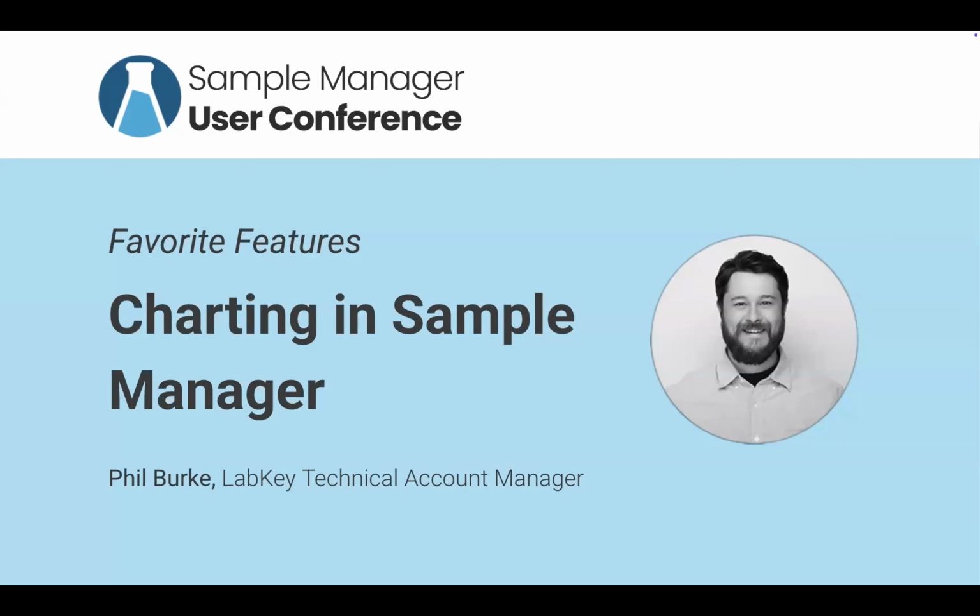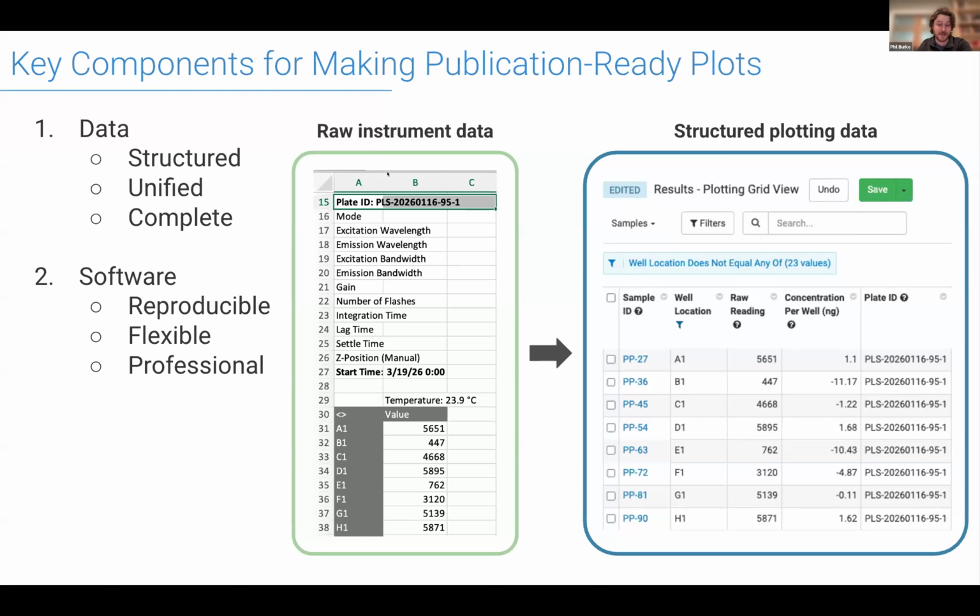All right. So today I just wanted to talk briefly about some of the charting features that we've got in LabKey. Some of the key components to making good, presentation-ready plots that I think of as core components are, well, first off, you need structured, unified, and complete data. So you need your data to be cleaned and formatted in a way that you can distinguish your replicates and highlight your subgroups and stuff like that.